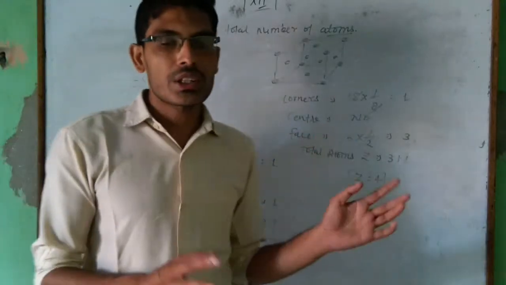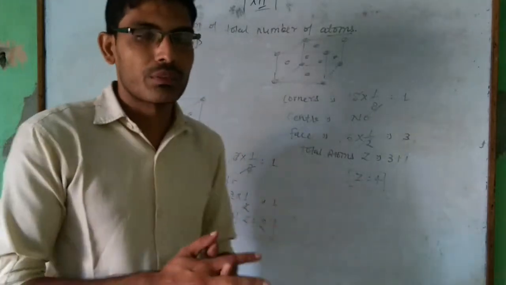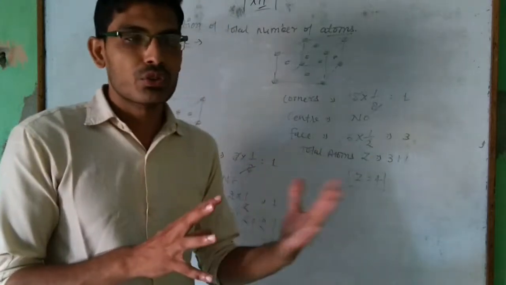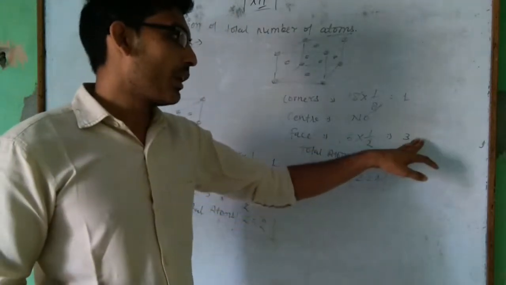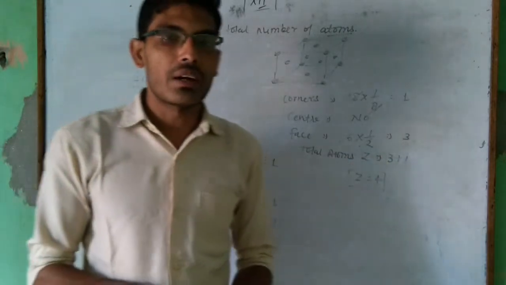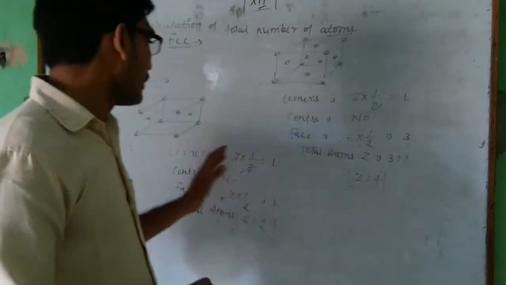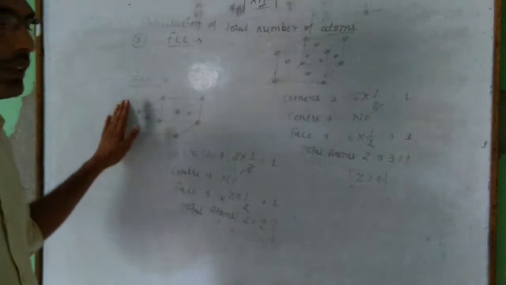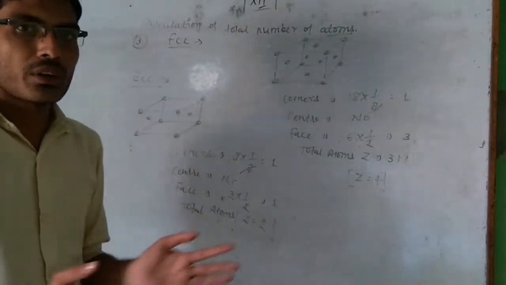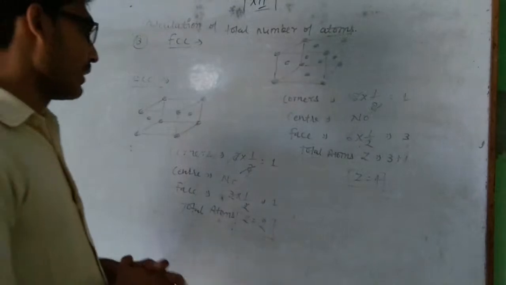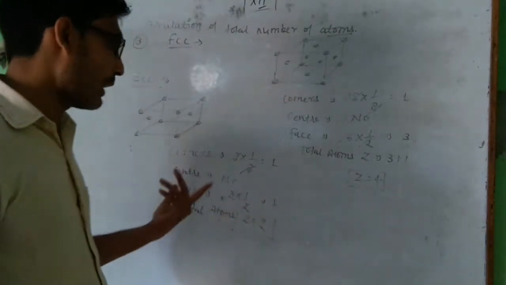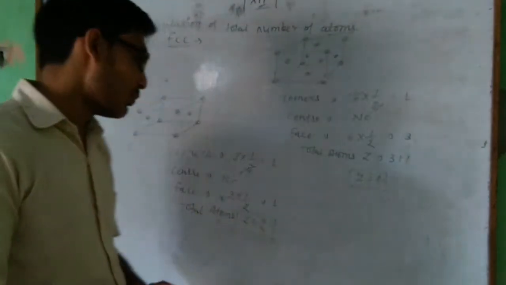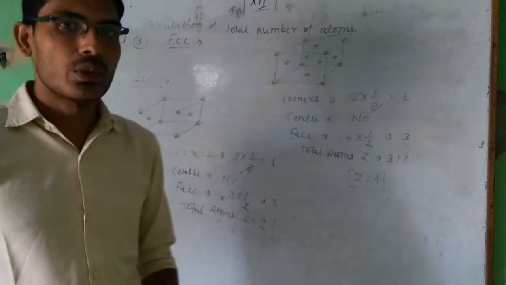the faces. 6 faces are present which are to be calculated with the half side, because you can watch from your front side is the half side of this cube. So calculation with the half side is 3. So the total number of atoms 4. Now the last one is end-centered cubic cell. End-centered cubic cell, 8 atoms present at each corner. Only 2 faces you are to choose in end-centered cubic cells. Corners, after the calculation you will get 1, center is not present, and the face 2 into one half side, so you can get 1, so Z equal to 2.